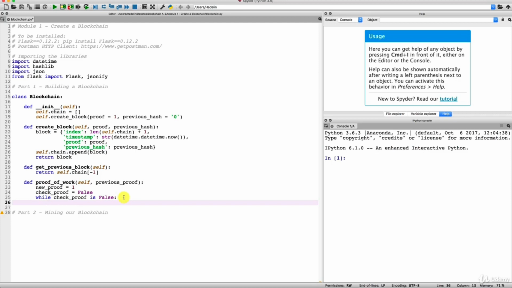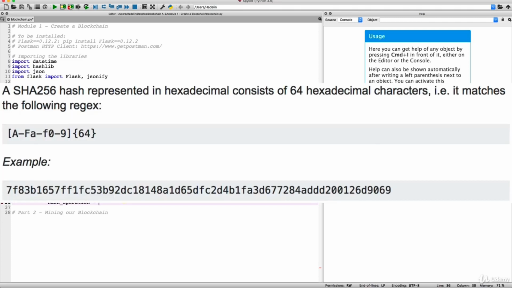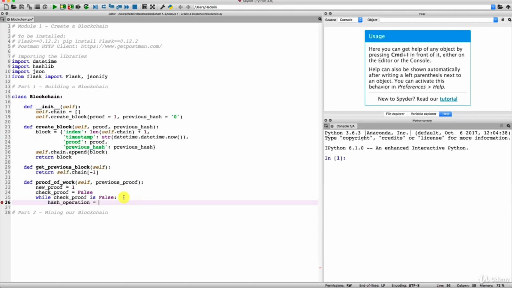And we're going to start by introducing a new variable that I'm going to call hash operation. And this will be this string of 64 characters, but we call it a string of double length containing only hexadecimal digits, meaning digits going from 0 to 9 and A, B, C, D, E, F. That's just the hexadecimal arithmetic format. You can check it on Wikipedia. So this is what we want to return now, but inside this SHA-256 function that will return this kind of string, we will define this operation here, which will be an operation taking the previous proof and the new proof.